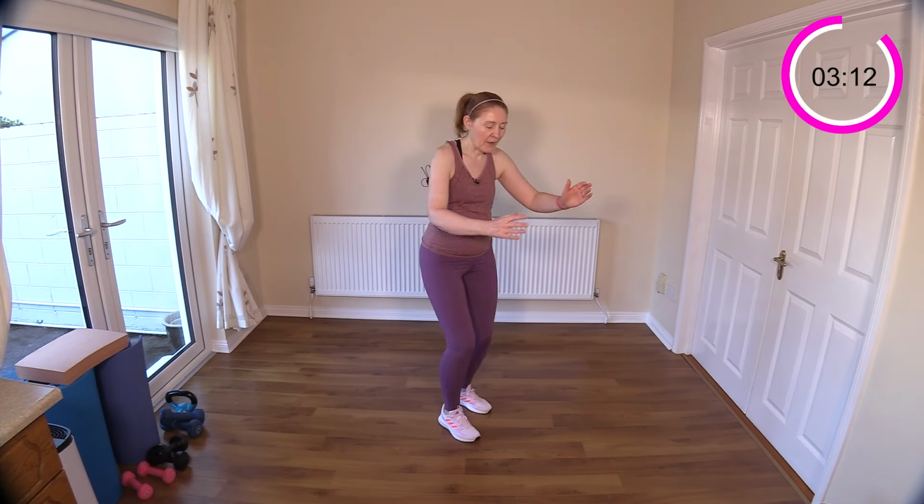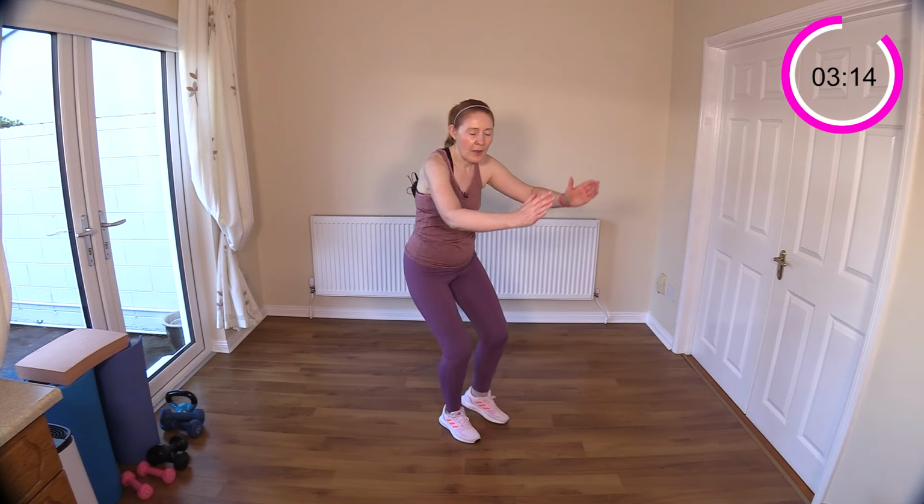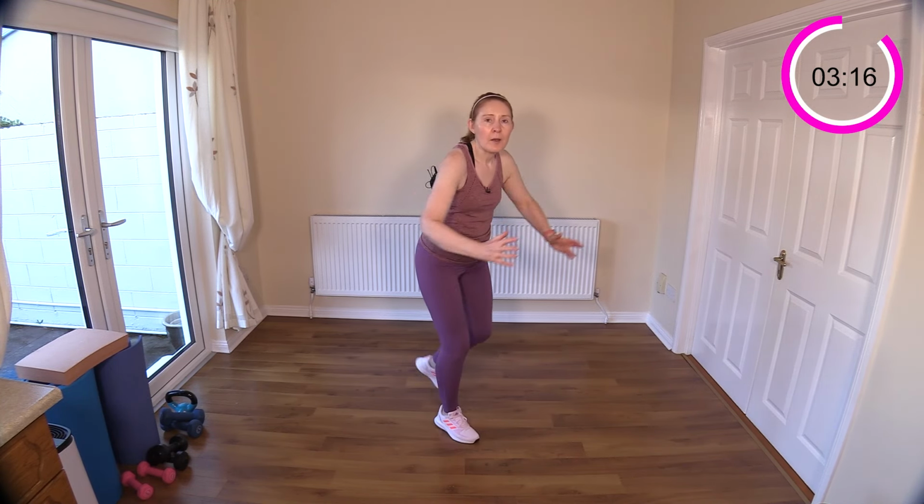All right, let's go. So we're again with those elbows. Opposite knee raise. Push back.